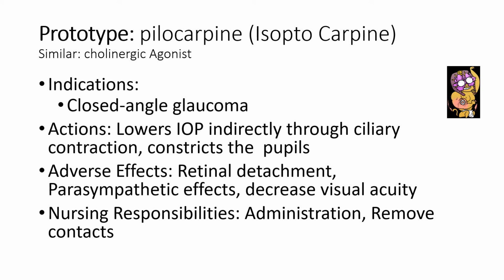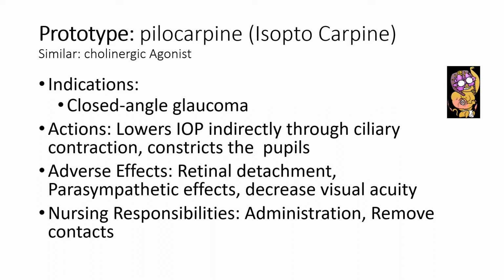Okay. Adverse effects. If it gets into your bloodstream, it could definitely have parasympathetic effects. So that would be bradycardia, maybe some hypotension. That's only if it gets into the bloodstream. Decreased visual acuity. Well, you're making the pupil pinpoint, so less light is going to get in. So you will have decreased visual acuity.